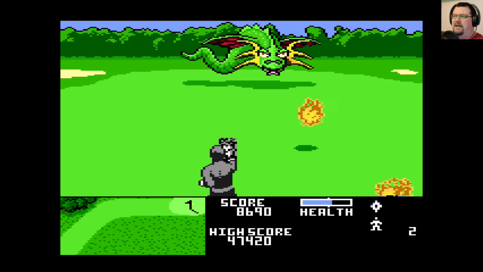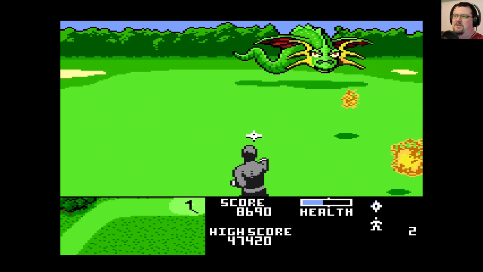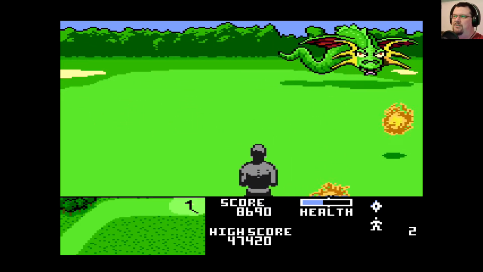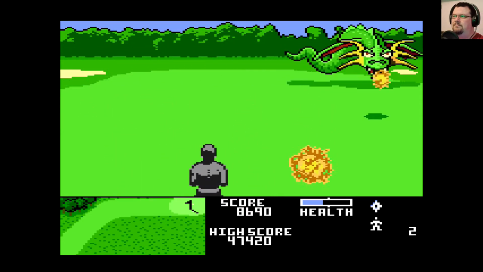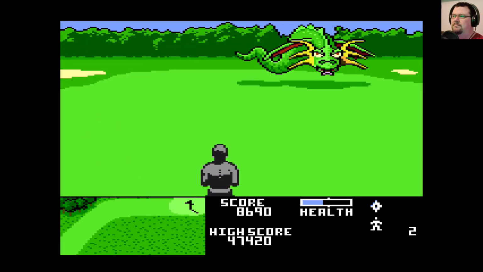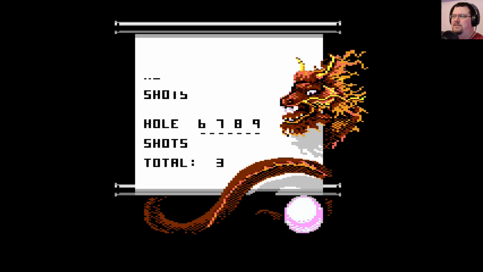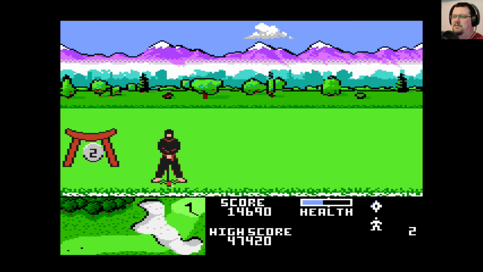And especially these bits here. And you can see how important timing is to both dodging the fireballs that are coming your way and actually getting a shuriken in the dragon's mouth. Beautifully done. 6,000 points. On to the next hole. Right, so let's get it as close as we can to the sand trap.